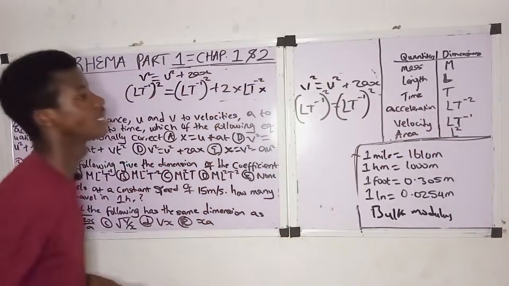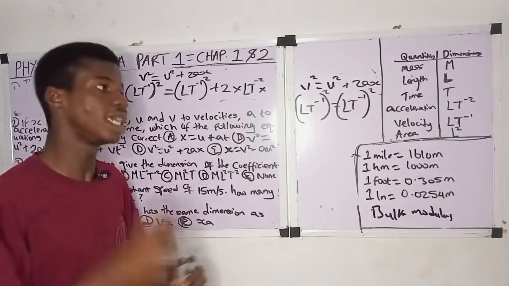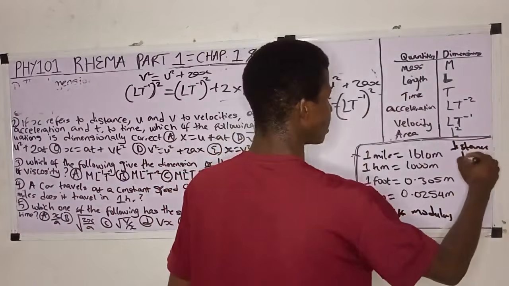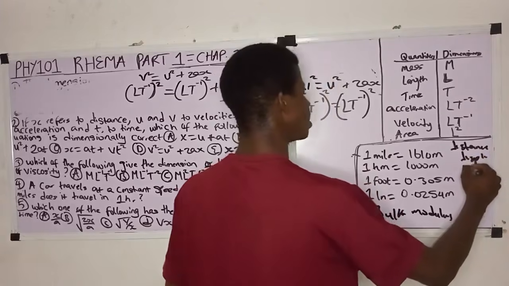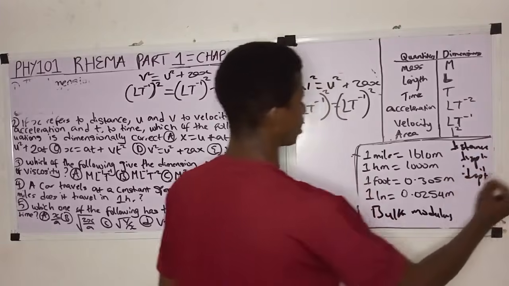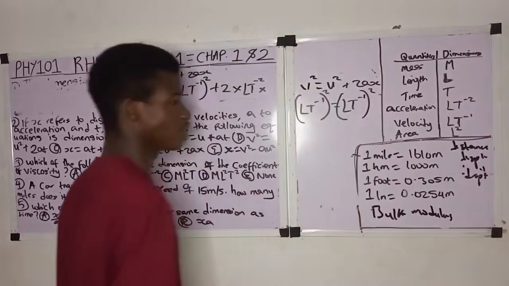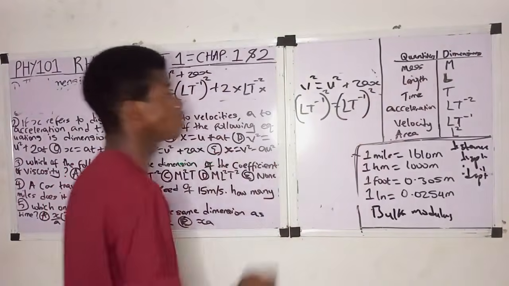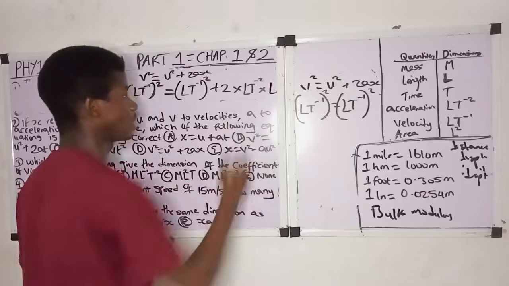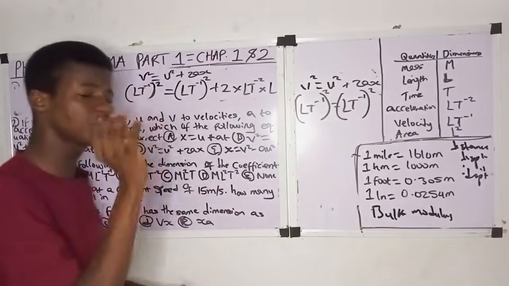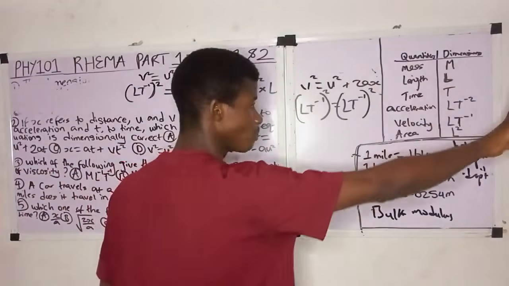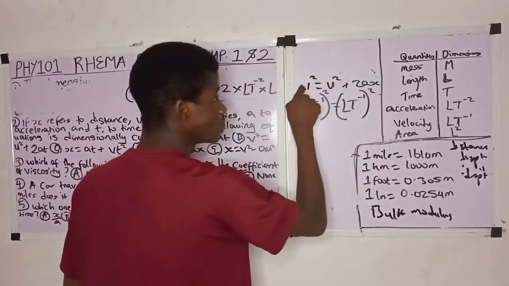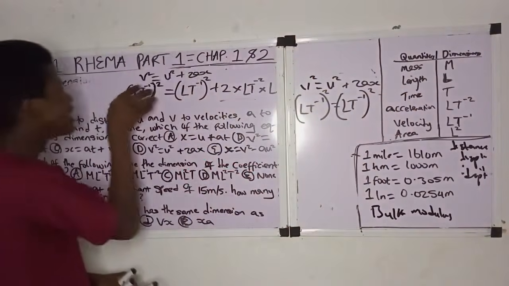Then times distance. Distance and displacement have the same dimensions. Very important, I've told you guys earlier. Distance, displacement, length, depth, altitude, height, breadth, there are very many, and all those quantities have the same dimension as length, which is L. So the dimension for distance is capital letter L as well. Now remember, an equation is dimensionally correct when the dimension on the left hand side is equal to the dimension on the right hand side, right?